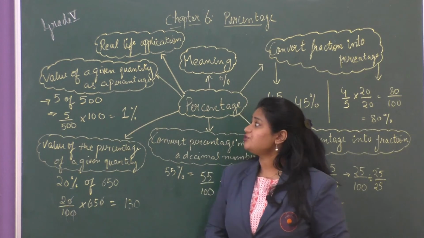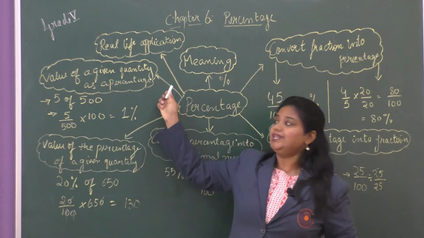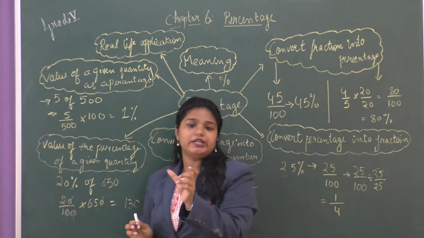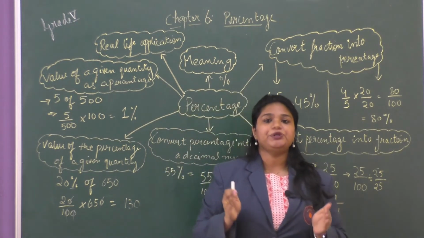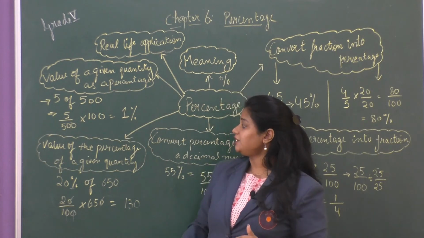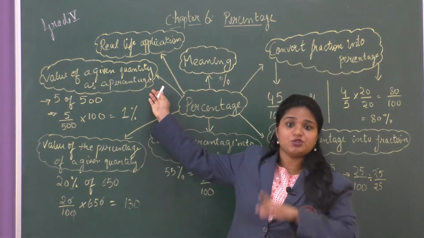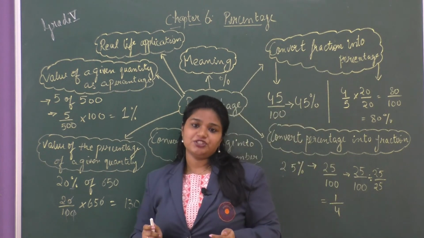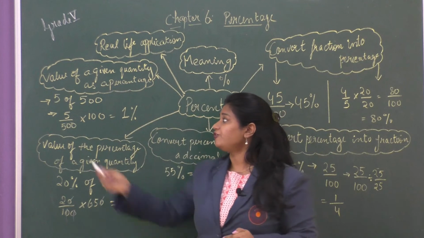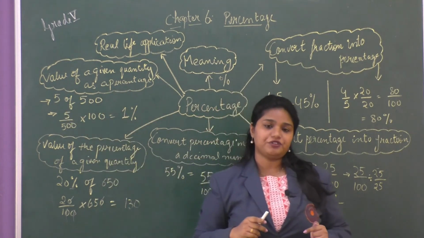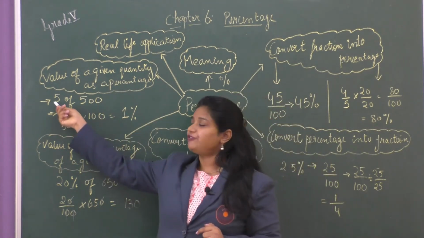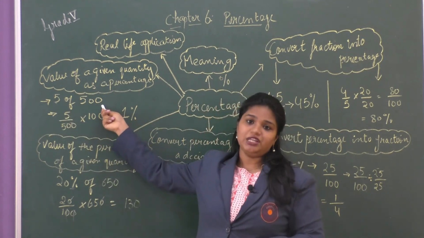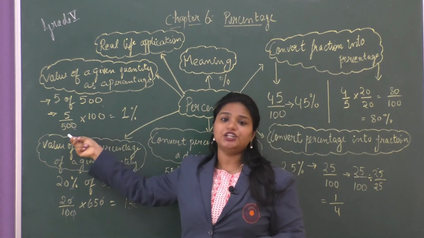Next we learned how to find the value of a given quantity as a percentage. So here the smaller quantity is given out of the total quantity, you need to find the percentage. So that means this concept is the vice versa of the previous concept. So here we have the question, you have to find the percent of 5 out of 500. So you will write 5 in the numerator, that is the smaller quantity. You will write 500, that is the total quantity, in the denominator.